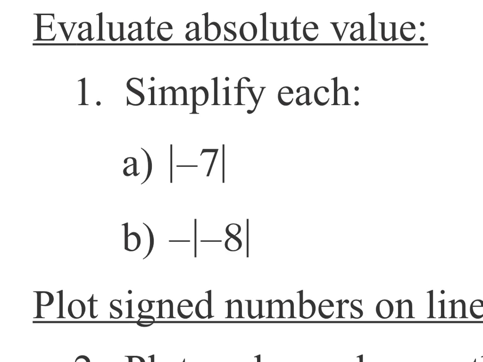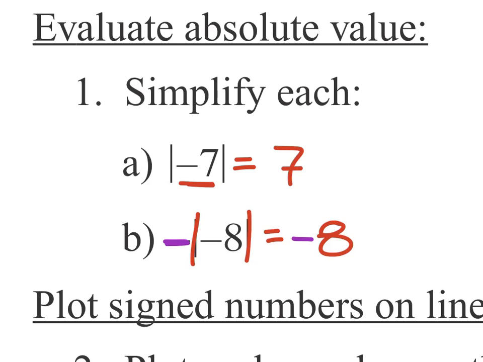Alright, so absolute values are asking how far from 0. If I'm asking how far away -7 is from 0, hopefully you would say 7, because we don't usually look at distance in terms of negatives. So none of these answers should be negative, at least the absolute value part. The first one is 7, but the next one shows the absolute value of -8, which I would first show as 8. That asks how far away -8 is from 0, which is 8. But then it has the negative in front, so it's the negative absolute value, which means the answer is simply -8. So these would be the first two answers for this problem.